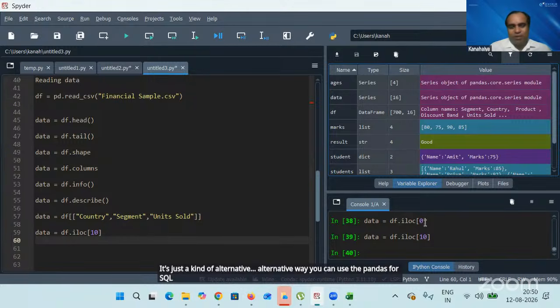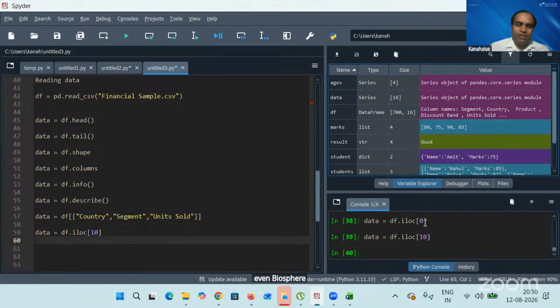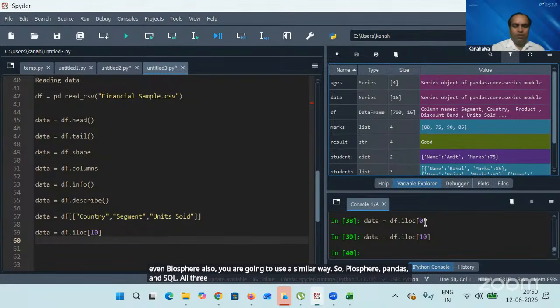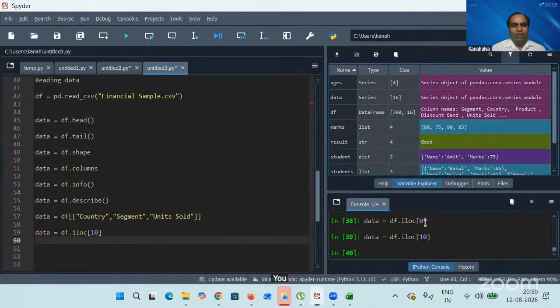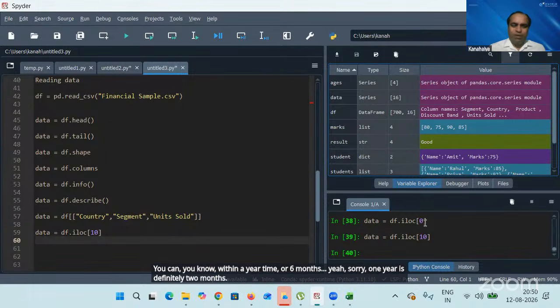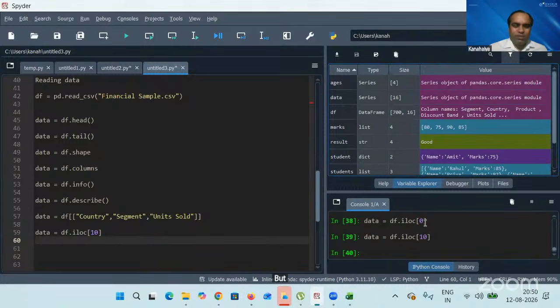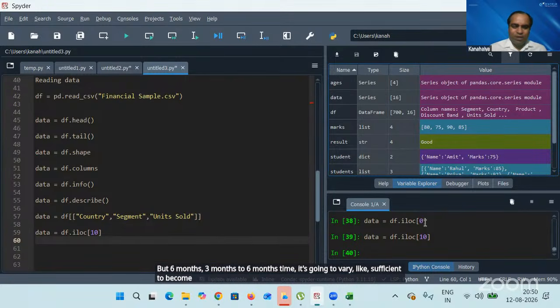Even PySpark you are going to use in a similar way. So PySpark, pandas, and SQL, all three together, if you try to use, you can, within a year, sorry, one year is definitely too much. But 3 to 6 months is going to be very sufficient to become an expert in data engineering.